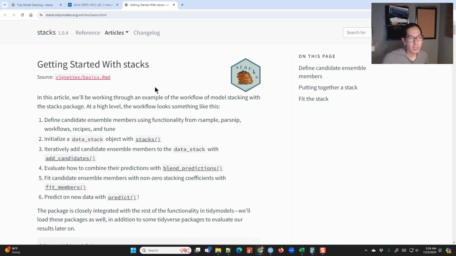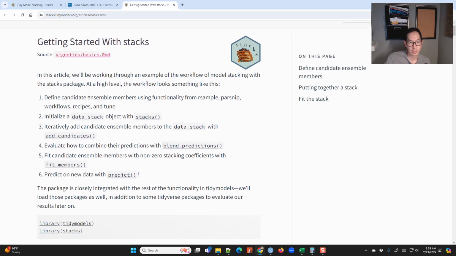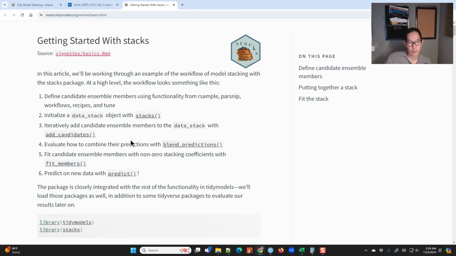And again, all you have to do to access this is go to tidymodels and then find stacks, and then go under articles, getting started with stacks, okay? You have additional articles for classification models and whatnot, but this is the one that we will work through. So again, the workflow is: define the different candidate ensemble members.